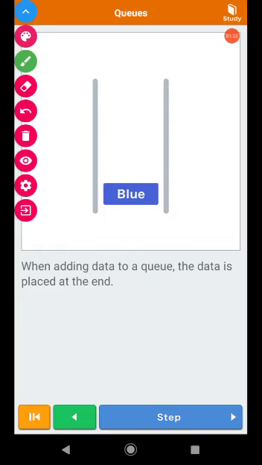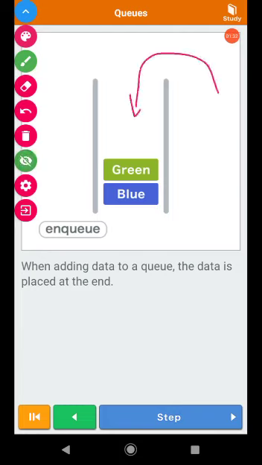In queue, the insertion and deletion operations are called enqueue and dequeue respectively. So, the insertion operation takes place in the rear end, and the deletion operation takes place in the front end.